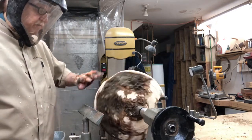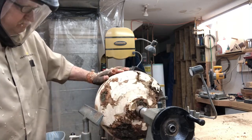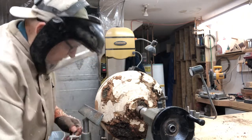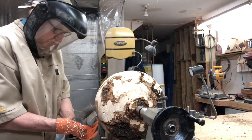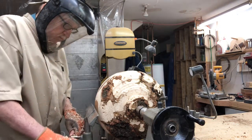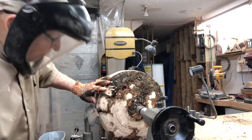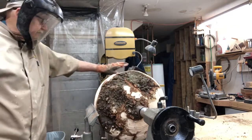Spot here, flat spot here. But it's coming. It's coming along. We'll try and get this round on the top side.